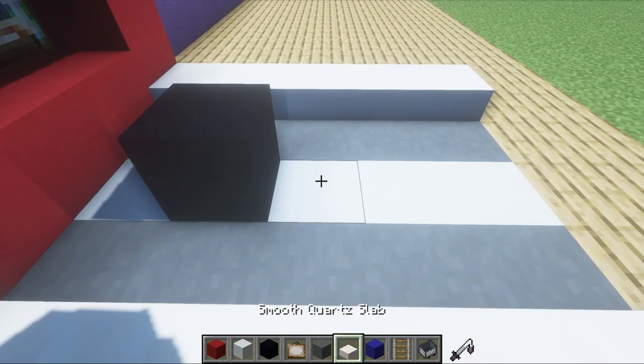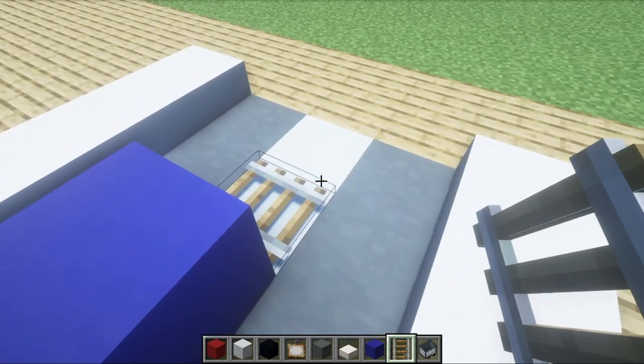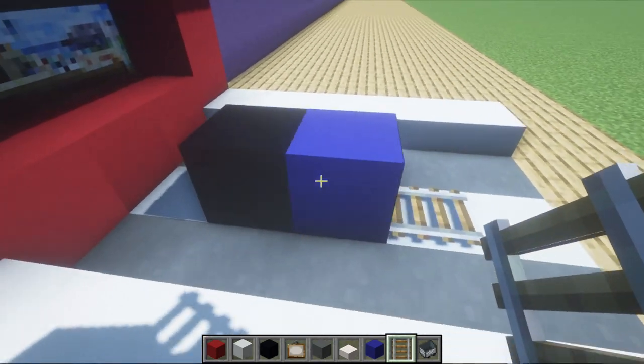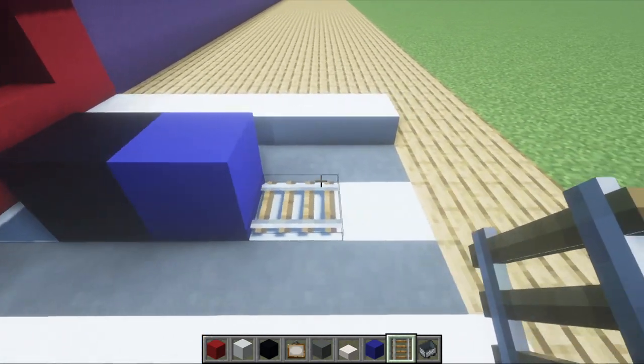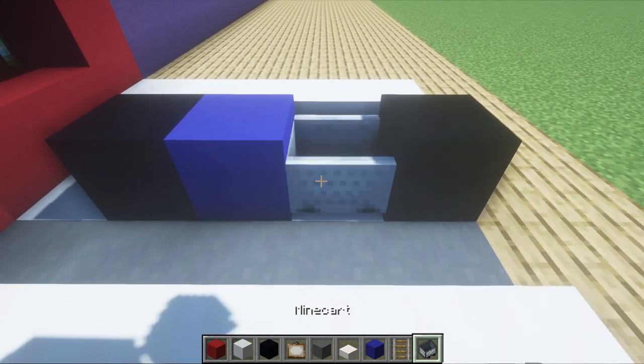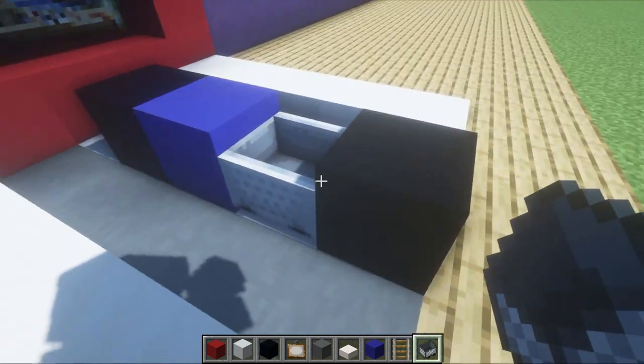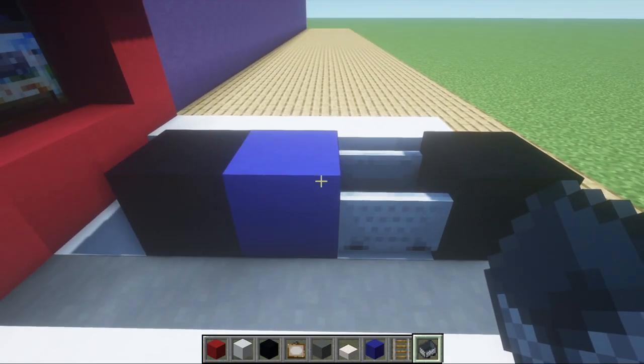black concrete, blue concrete, a rail, specifically facing towards the blue concrete, and then behind this, a black concrete. We want to place a minecart on the rail, and we specifically want it to face that way, which is why we were specific about the rail.